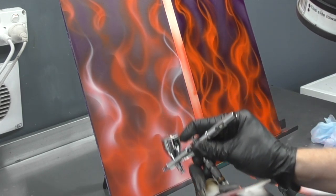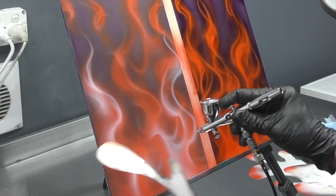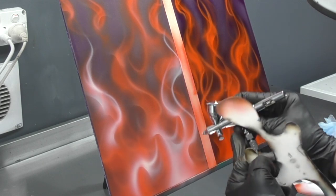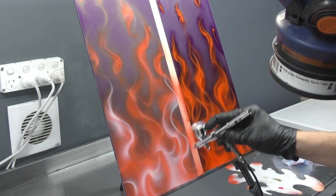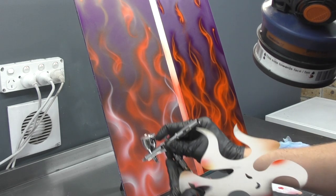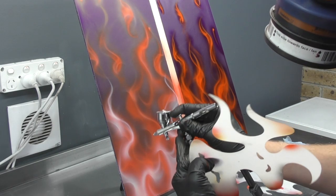As you can see, I'm moving that freehand template around. The template that I'm using is the fire tool template set. I designed this set. It comes with four stencils, and AirShot stencils manufactures it and ships it worldwide, and we ship it Australia wide.